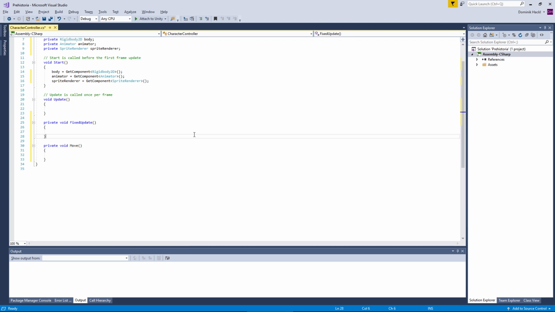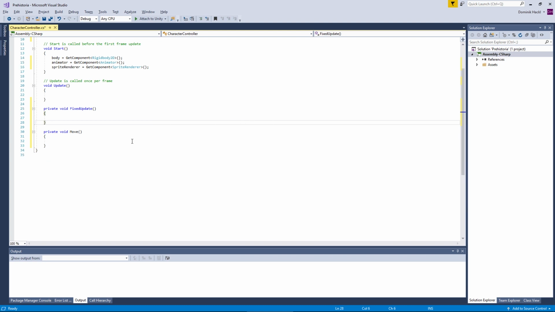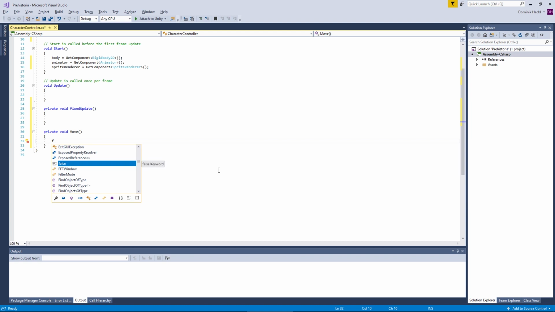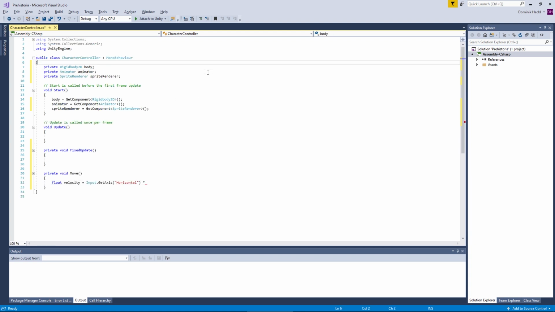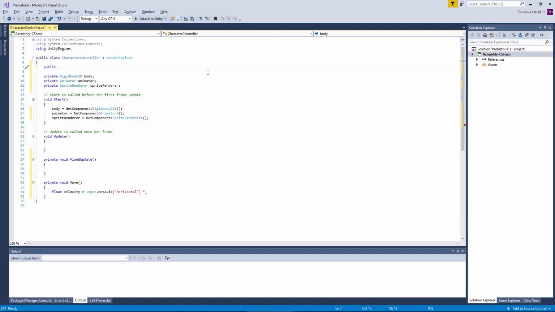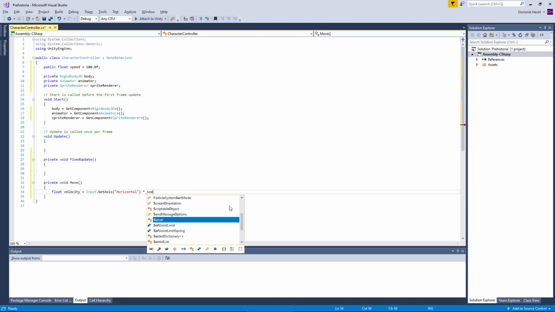And basically, first we'll take the input, the horizontal input to be used for left and right movement. So we'll just store this as the velocity for now, which is then the input axis horizontal. And we'll just multiply this with some speed. So we need a variable which we can set later on in the editor. So let's do a public float speed, which we'll set to some random value for now. I don't know yet which we're going to need.